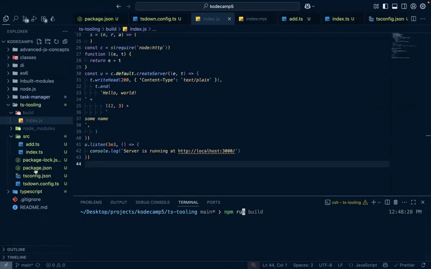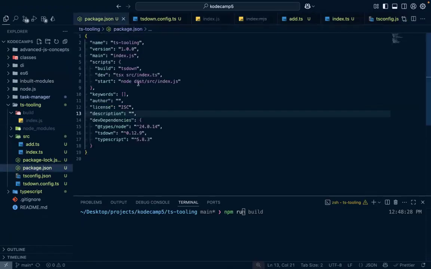So coming to our package.json file, you can say our start command is node build/index.mjs. Index.mjs, npm start.